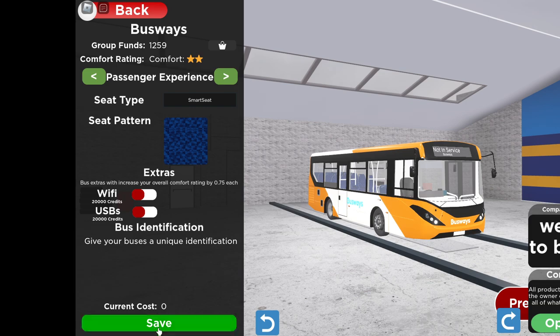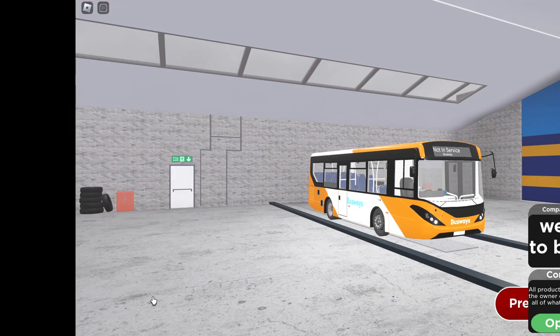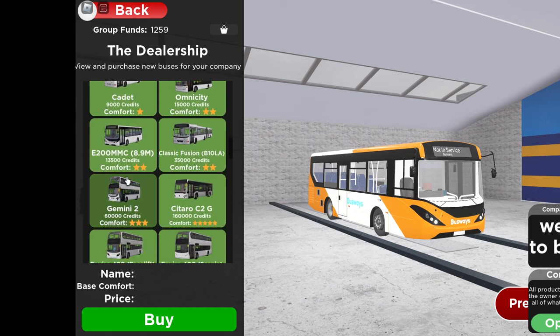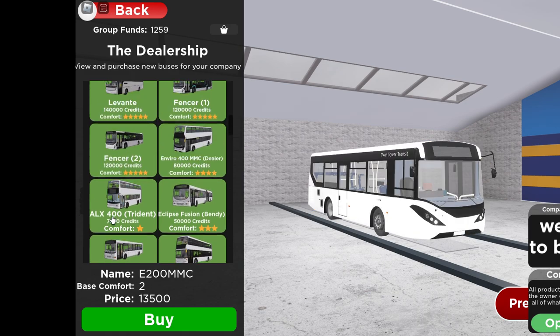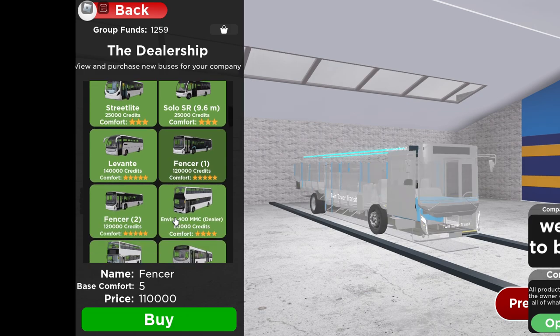Okay, I think I'm gonna end the video here, guys. Join Croydon, join my company, drive my company, save up to buy a tram, get us to 9,000 points to get this bus, then try and get us to this amount. Just kidding, why would I do that to you?